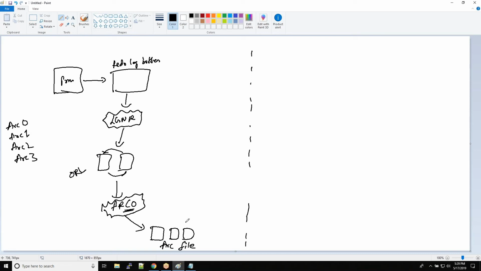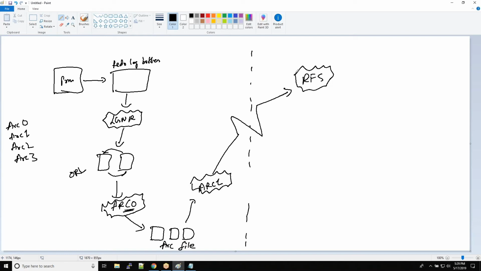And similarly, another process ARC1 will be started, and this process is responsible for copying the entries from the archive log files to the RFS. On the target side, RFS will write it to the SRLs.